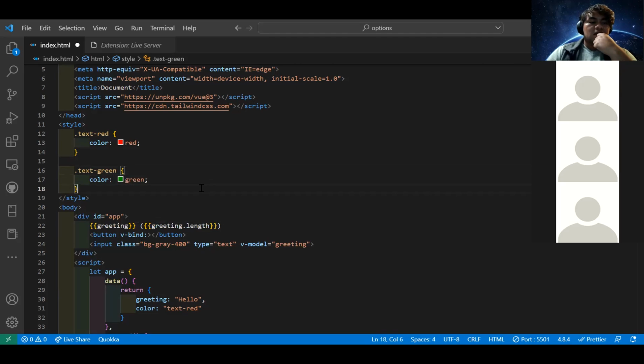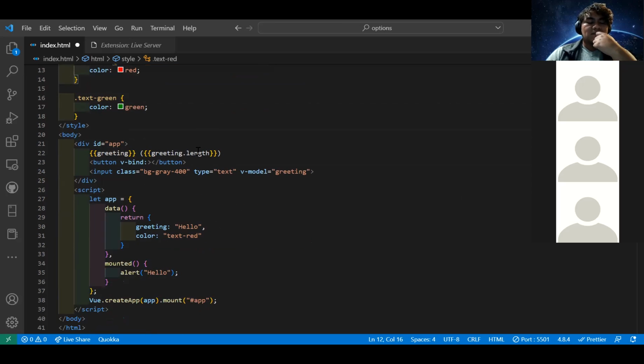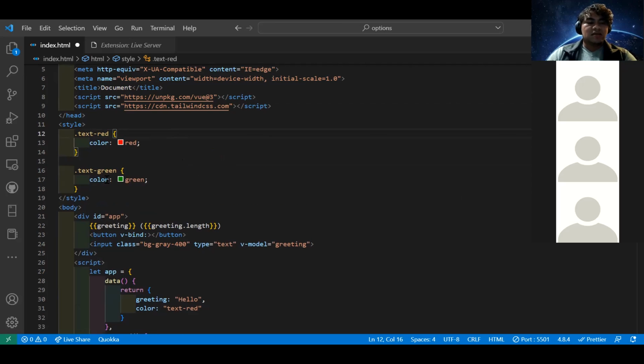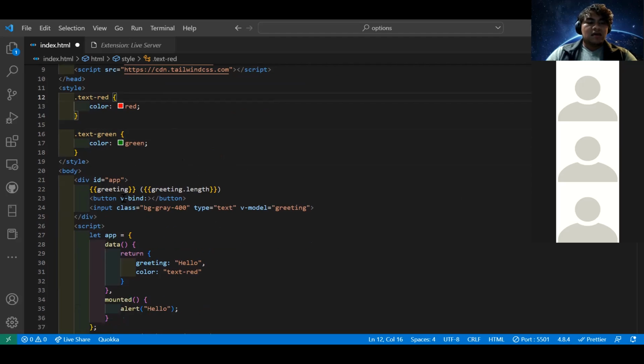So if you're familiar with HTML, you can basically set a class for these things. So let's actually not do v-bind just yet. Let's just make sure that this thing works. So let's set it to .text red right now. Text red. We don't need to include the dot because it knows it's a class. And so we just say click me.